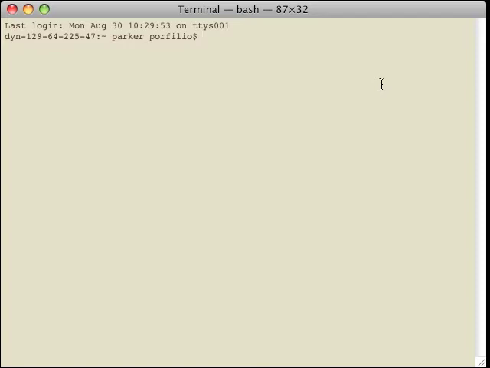Okay, so here's my terminal, and I will log on to COIUS for this demonstration. So that's my username.